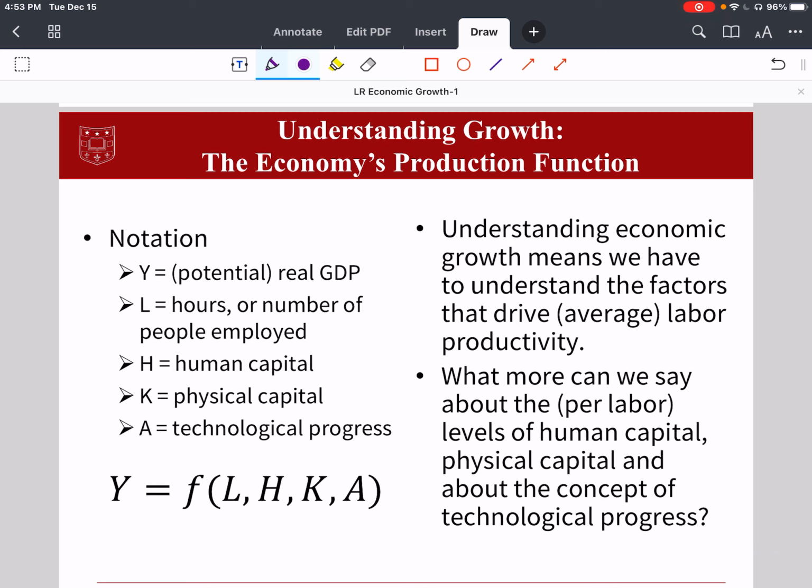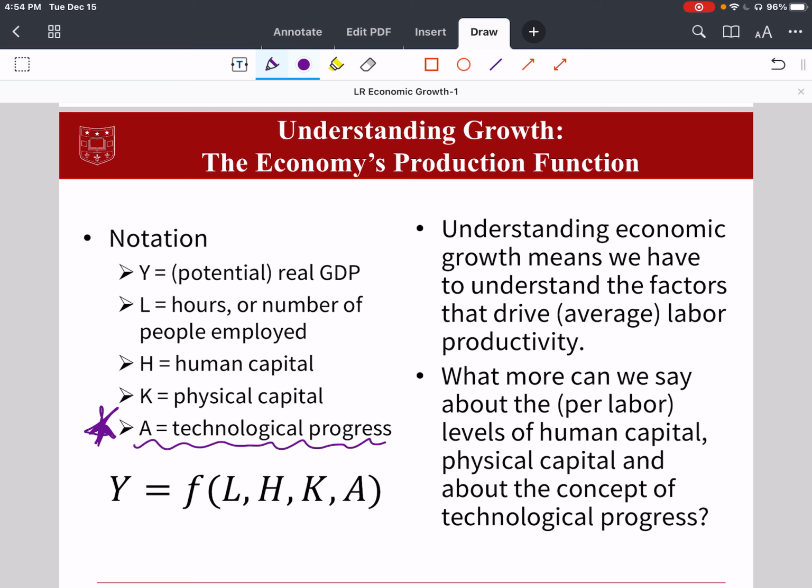So now we're going to just add some notation to what we had before. So again, Y is gross domestic product, L is the number of people who are employed, and now we're going to introduce some familiar and some unfamiliar notations. So K is something that we've had floating around before as a notation for physical capital. We're going to also talk for a little bit about human capital, which we've introduced before definitionally, and I'll remind you of the definition as quickly as I can. And then technological progress. And as we're going to see in the next set of notes, this is really the key. Technological progress is the key for having sustained increases in our standards of living.